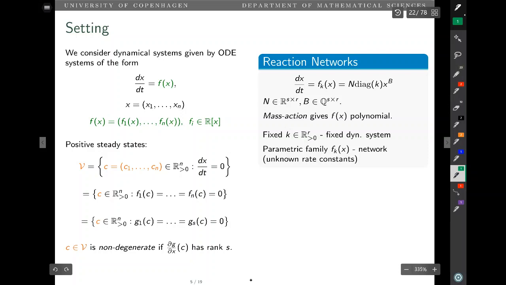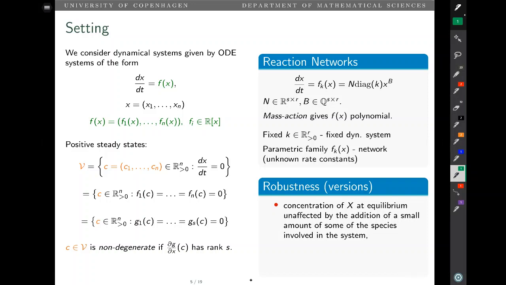So sometimes I'm interested in studying the whole parametric family of polynomial equations, and this also means the whole parametric family of steady state varieties. And now I have a system with the variables in the species, and then the coefficients have maybe many parameters, so it becomes computationally very complicated.